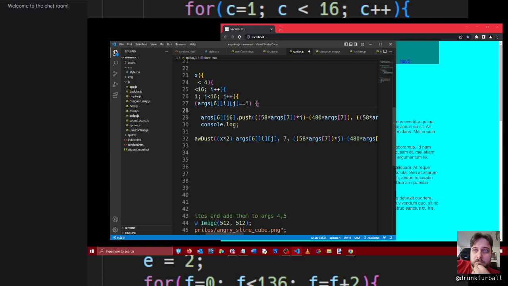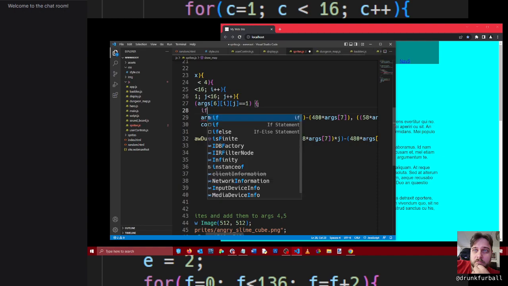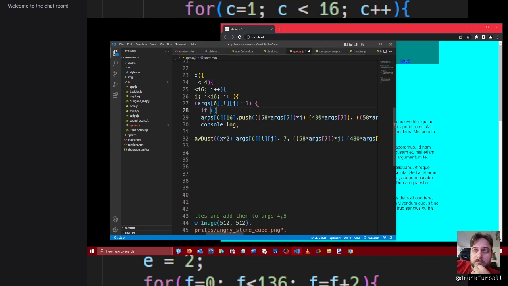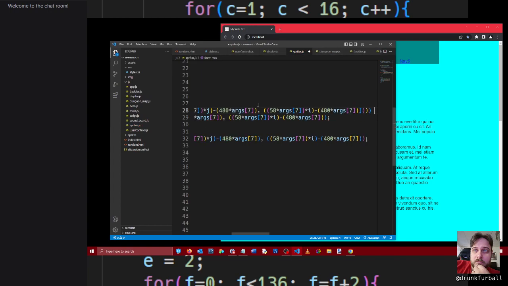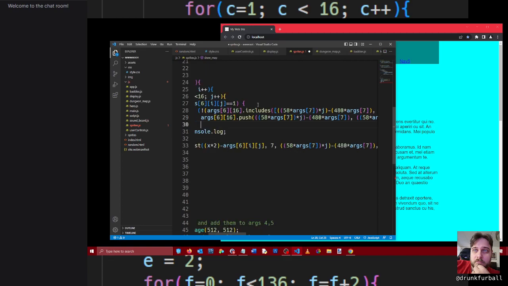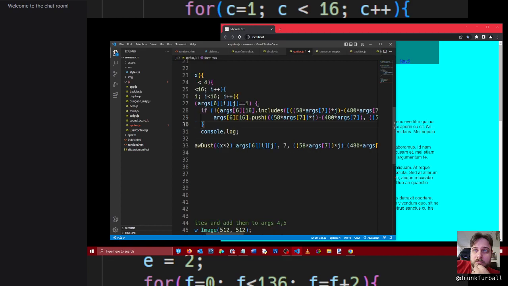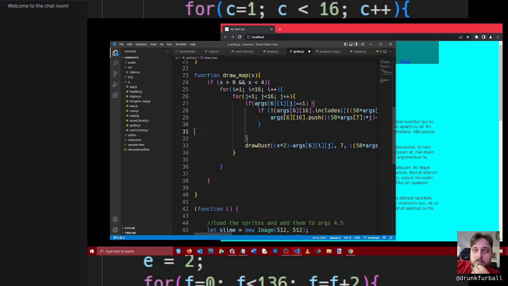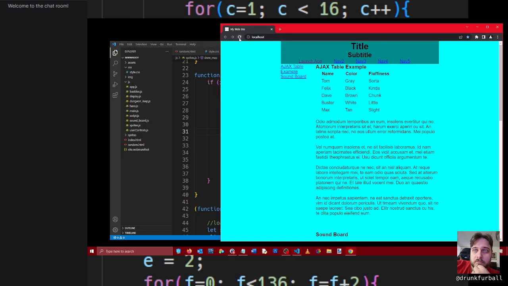If it's a wall, and if this and that. Have we done it?